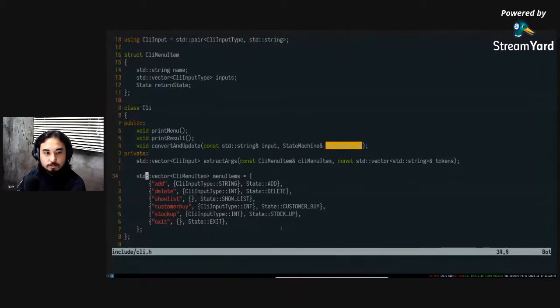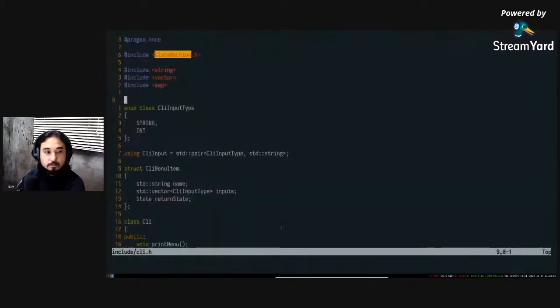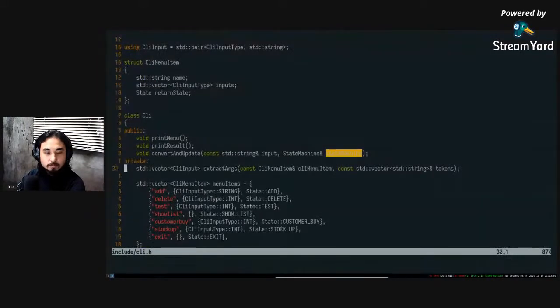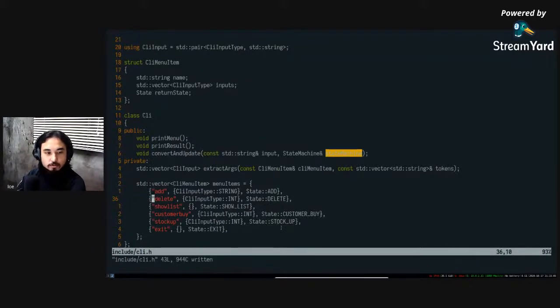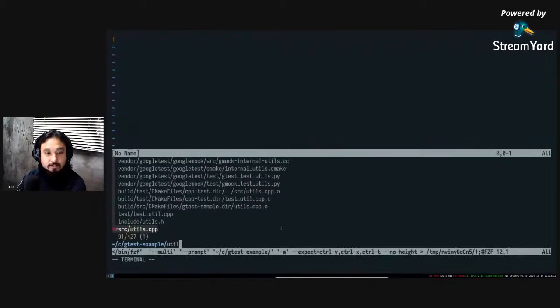Here is where you add your menu items. If I wanted to add a menu, let's say test, and add a state test, then it's basically going to be added to the menu. Going back, we also have utils.cpp.